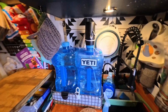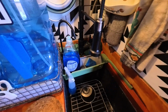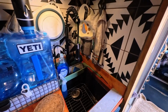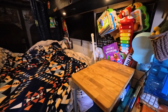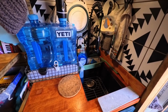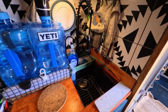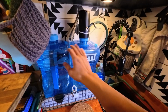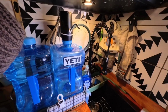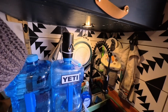All right, on this side we have the sink. We have cold and hot water. And right now, because we are at a campground, we'll turn the hot water on. But for the most part, we won't use hot water because it's a 2.5 gallon hot water tank that we have sitting underneath the bed here. It uses a lot of battery power to generate the hot water, so we'll use it when we need to, like when we take a shower or something. And we also have the 2 3-gallon drinking water tanks here, which we can bring inside Walmart and fill them up. And we have this electronic dispenser here, which has been really good.